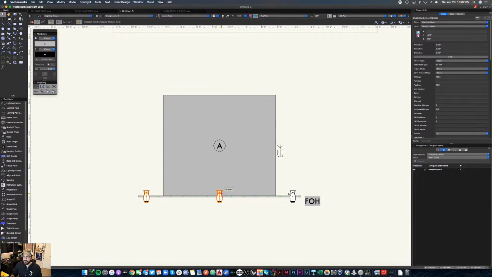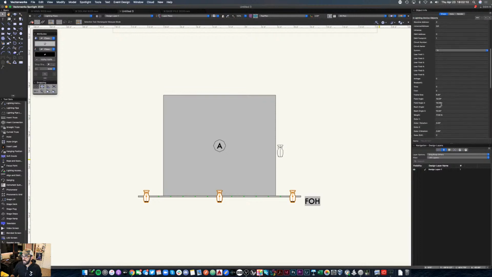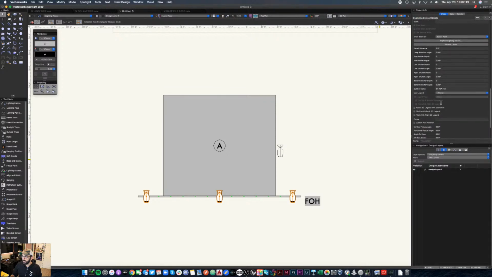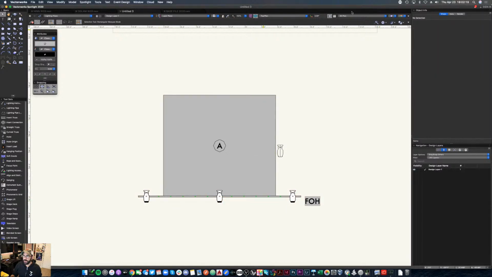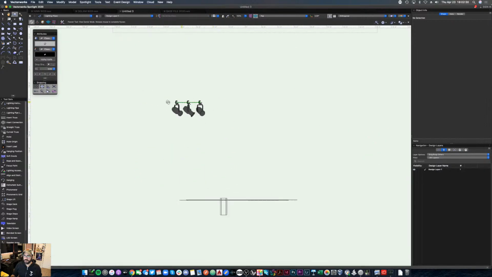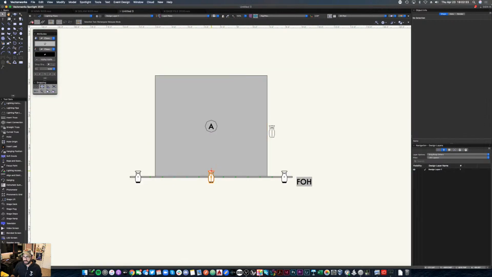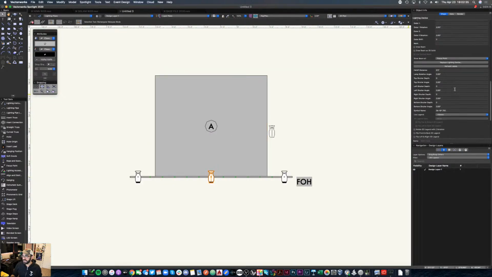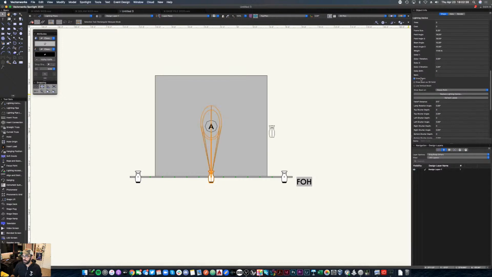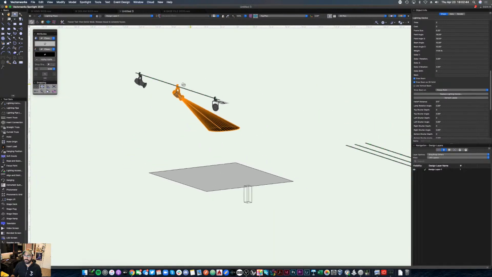Now, if I take these 3 symbols and I associate those with focus point A, you notice in 2 dimensions, they don't rotate at all. If I just switch this over to, let's say, a top view, you can see now they're pointing at that particular focus area. Cool, right? So now I can go light by light, and I can say, draw beam. Ooh, I can draw it as a 3D solid if I wanted to. And now when I go to orbit, it's giving me a 3D solid object.